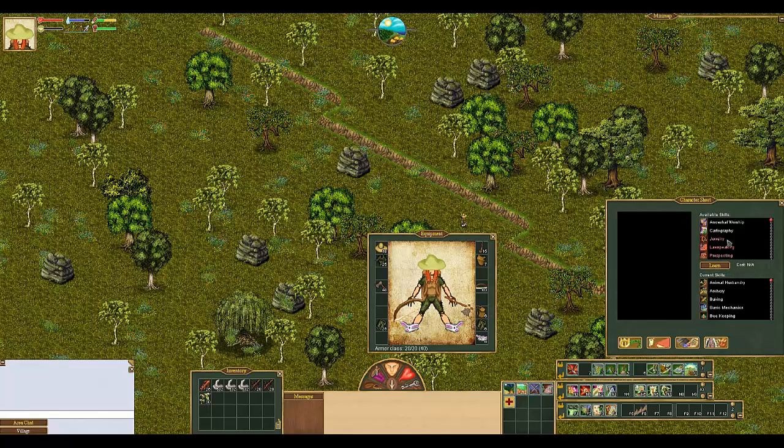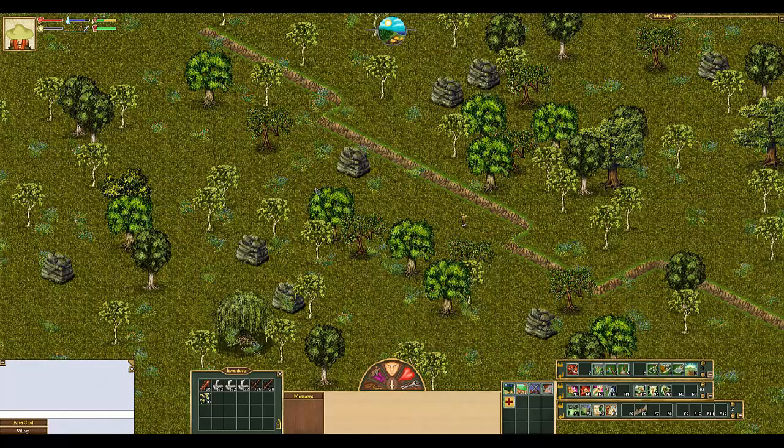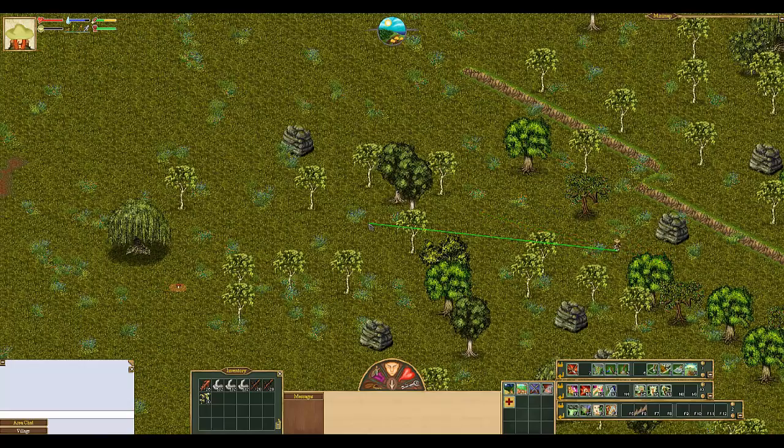So the first two that you want to get, of course, are going to be foraging and hunting. After that, you want animal husbandry, and then you want leather working. And the reason why we will soon discuss.